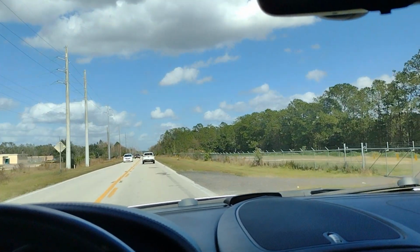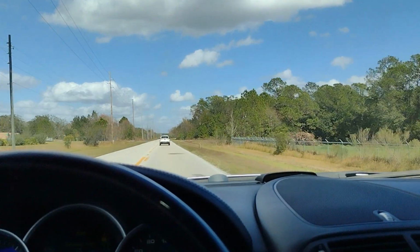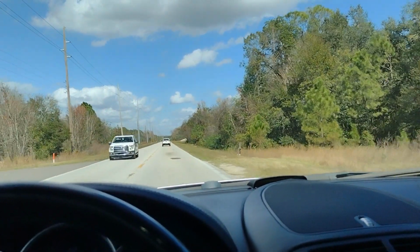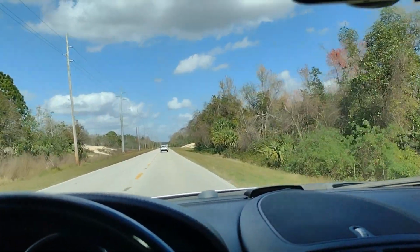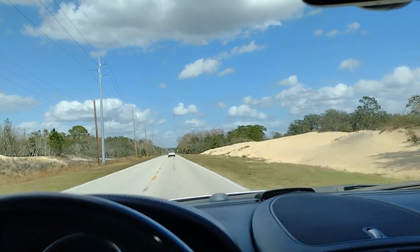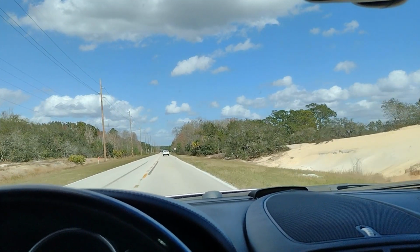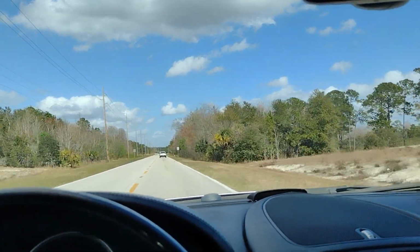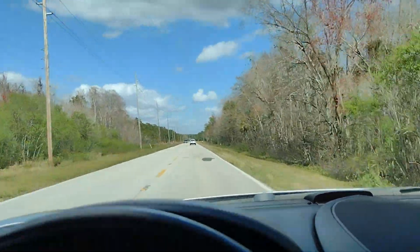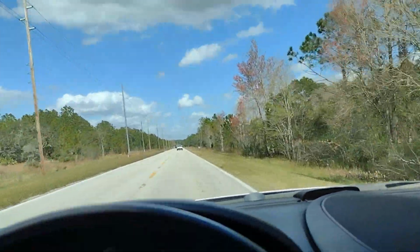But what a lot of people don't understand is when they buy these kind of cars, you have to buy them with an open mind and a deep wallet. You got to make sure that when you buy the car that it's not going to be easy, that when it breaks you have to fix it. Cars break, old cars break, these cars break, but you have to understand that when it breaks, it's not going to be a little $30, $40, $50 fix. It will cost like, I don't know, $1,200, $1,500, but that's the game. That's what we're doing. That's why we dump money into cars that we love and we enjoy.